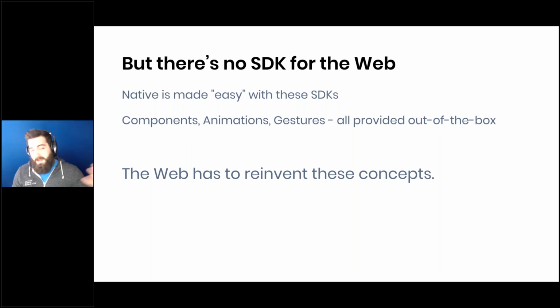So iOS and Android will come with the components, come with the design language, come with everything that you would expect, and all the developer has to do is wire up the logic and say, I want to get data from here, or I want to display this piece of UI, and the native SDKs will handle all of this. If you're building with the web, traditionally you've had to reinvent these concepts. So the idea of gestures and animations, people have spent time reinventing these for every project. So we started building Ionic thinking, what if we provided all this to developers?